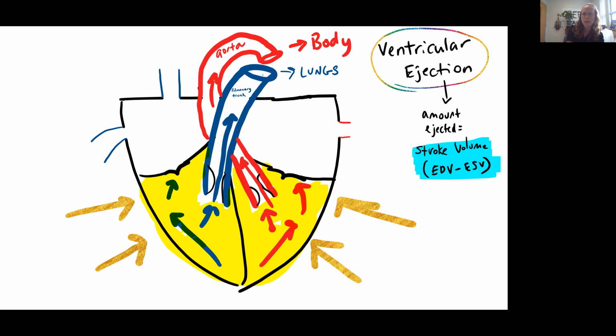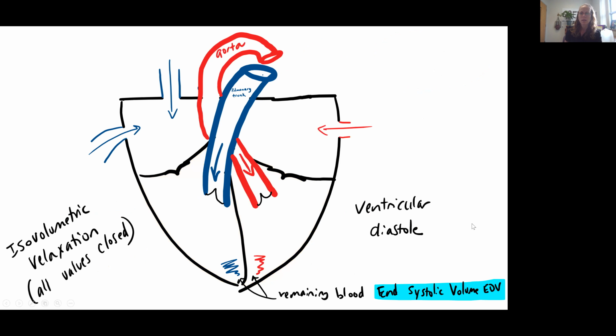What we see happening next is that we move into ventricular diastole. Remember, that means relaxation. So the ventricle relaxes, meaning there's no more push of that blood up and out through the semilunar valve. Instead, you have some gravity causing that blood to move back down in both the pulmonary trunk and the aorta. And when the blood moves down, based on the anatomy of the semilunar valves, it shuts them. So you have some blood that comes back down, shutting those semilunar valves.